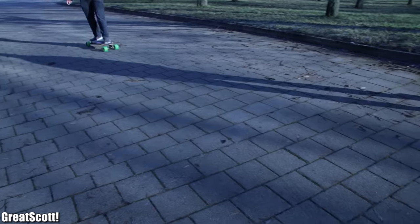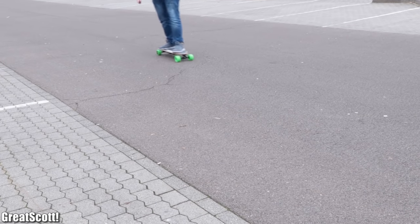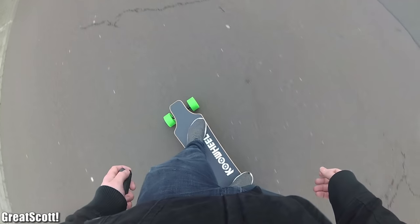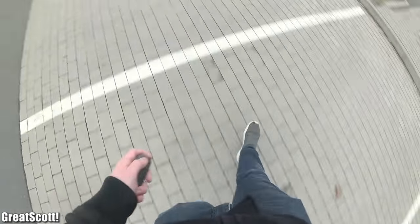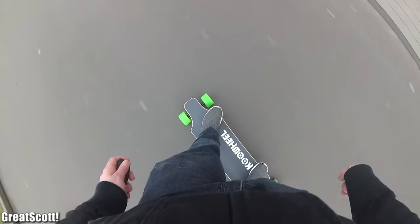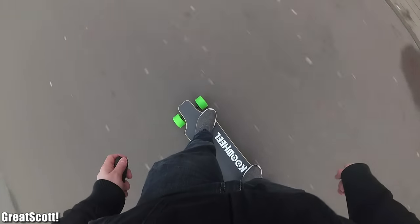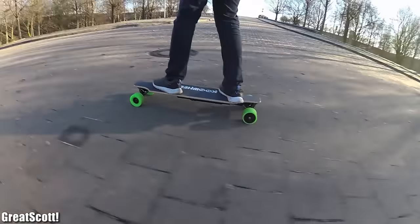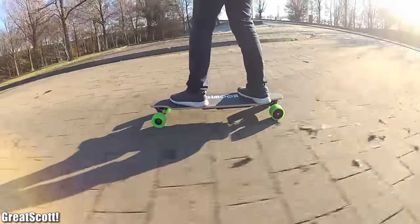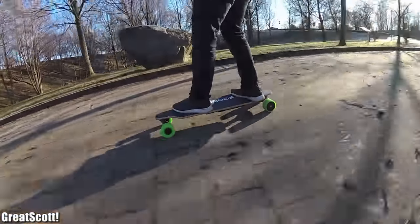Do I like the board? Definitely. For $600 you get an elegant-looking, fast and fun-to-ride means of transportation that does not need to hide behind the far-from-reality boosted values of its manual. The specs are definitely good enough for this price segment, and if you want a longer battery range, you can simply get a spare one since they are easily swappable. And with that, you know all the important facts about the CoWheel.